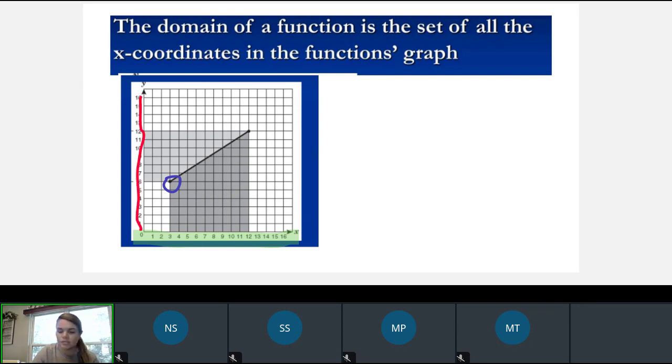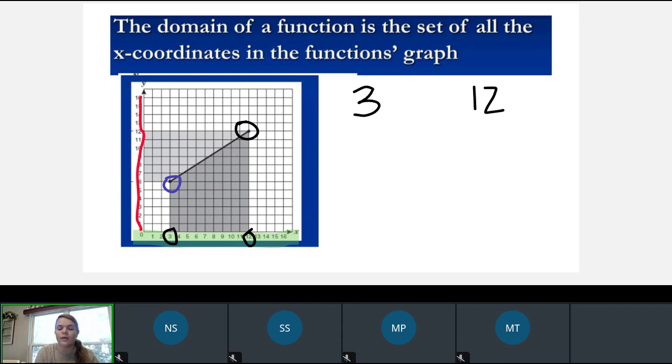I think sometimes the tricky thing is when we circle this, we see this 6 that's a little bit closer, and we think, oh, 6, but we want the domain. So we don't want to talk about x or y values right now. So I circle this endpoint, and I'm going to go straight down. And what would that x value be? It would be 3. Now I'm going to go to the far right side and circle that endpoint, and that x value is going to be 12.